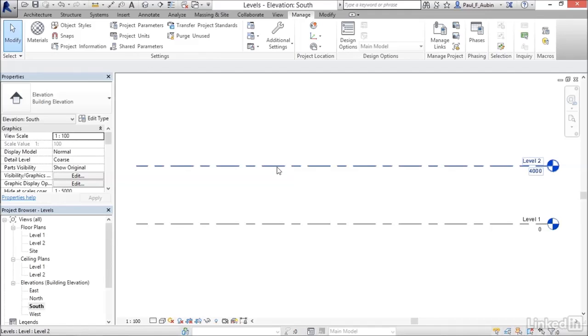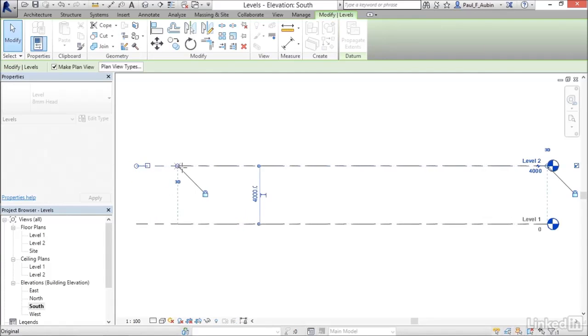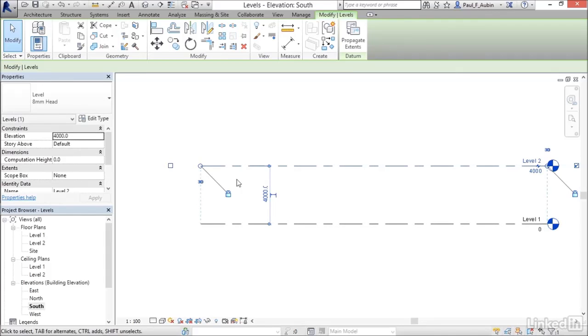When we click on either one of these levels, there's going to be a variety of small handles and controls that appear on both ends of the level. So let's look at a few of those first before we start adding and manipulating any of these levels. There's a little open circle at each end of the level. If you drag with that open circle, it will actually change the extents of the level. Now notice that it also changes the extents of the other levels as well, and that's indicated by this small lock icon right here. That lock icon actually locks the two endpoints together, so if I drag one, they all drag together. Now in a really tall building where you have lots of levels, that's going to be really handy in helping you keep all of the levels neat and organized and lined up with one another.